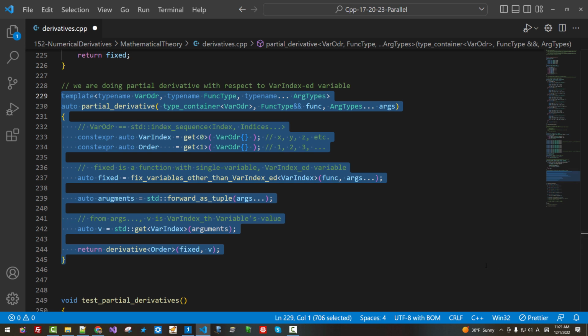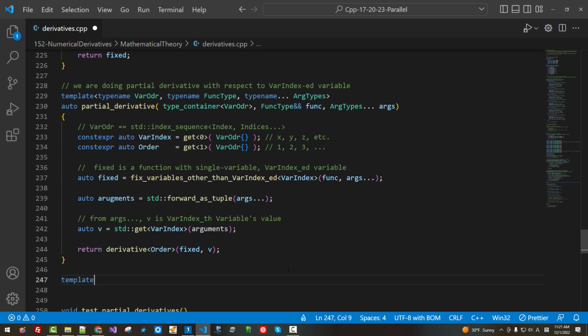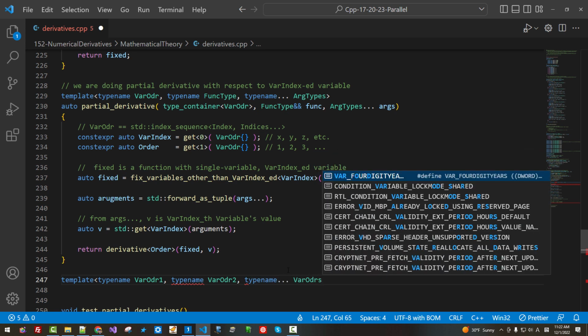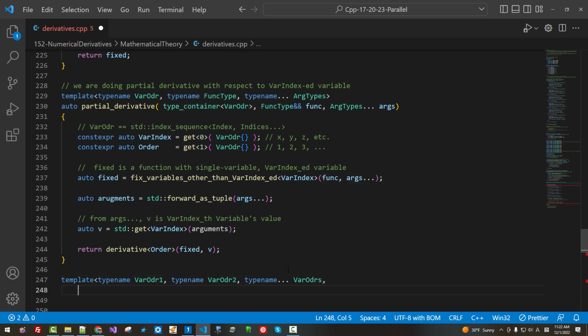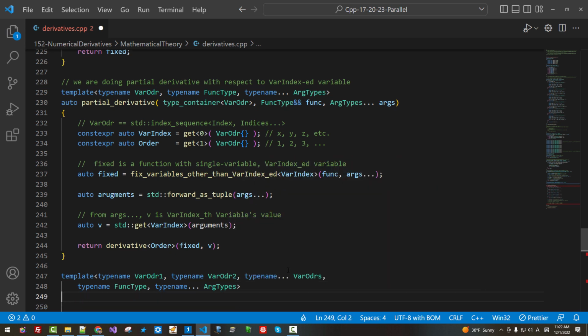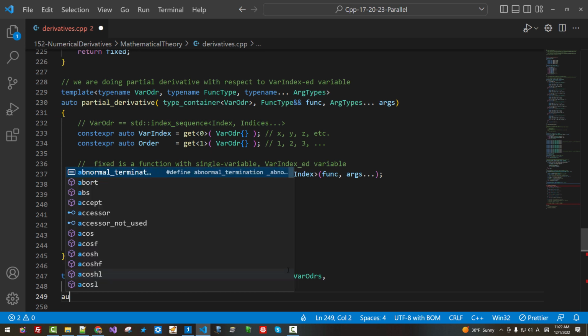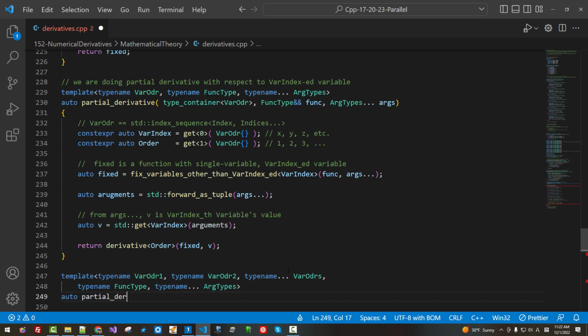We want to generalize it. Template, type name, var odr1, type name, var odr2, type name, sorry, I misspelled, var odrs, then type name, func type, type name, arg types, auto, partial derivative.